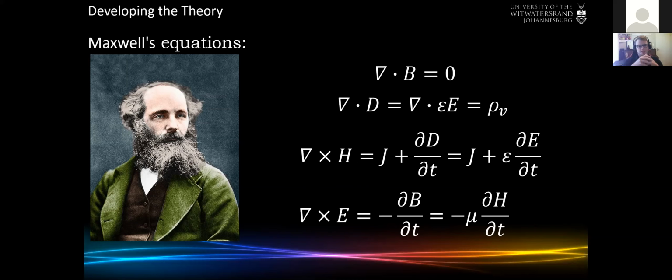And ERT is generally not as sensitive to conductors as MT. And this made good sense to try and combine the two and just see what we could do with the two methods. So what I ended up doing is rederiving the Maxwell's equations and then also deriving the current density equation for MT, which isn't trivial even for simple shapes. And I did the same for the ERT method. So we ended up with two current density equations.